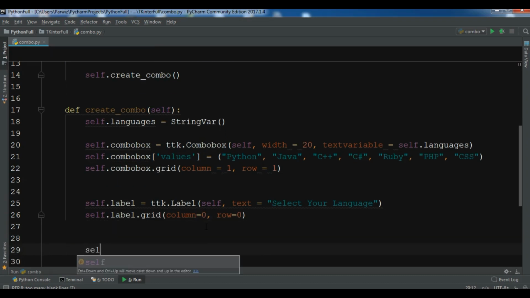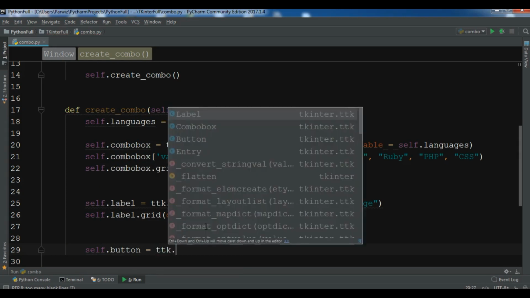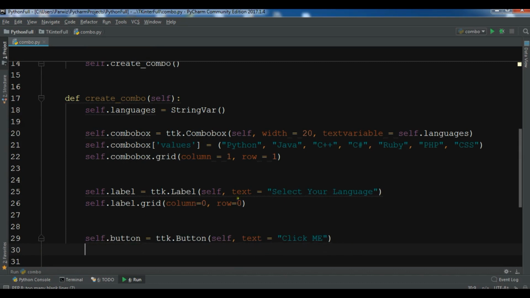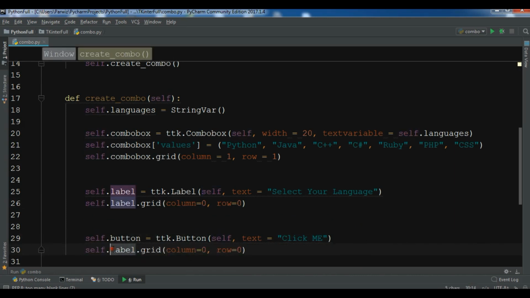Now also we need to create a button, so ttk.Button, and the parent is itself, and for the text I'm going to give, for example, click me, and also we will create a command for it. For right now let me just create the widget. Let me add this to the layout, so grid layout, and change this to button. This time it should be in column 1 and row 1.